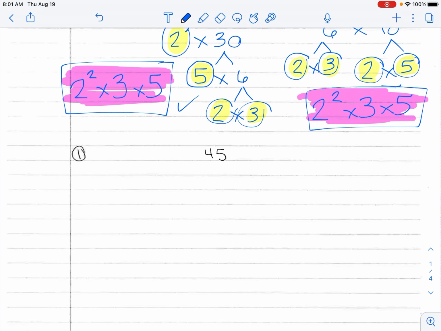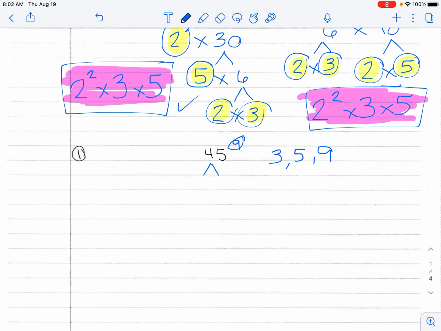All right, so let's take a look at the number 45. Divisibility rules. Is it even? Nope. Is it divisible by 3? Let's see, 4 plus 5 is 9. 9 is a multiple of 3, so yes, it is divisible by 3. Divisible by 4? Nope, odd numbers are not divisible by 4. Divisible by 5? Yes, it ends with a 5. By 6? Nope, it was not divisible by 2 and 3. By 9? Yes. The sum of the digits is 9.